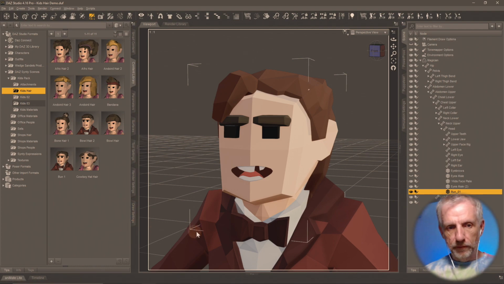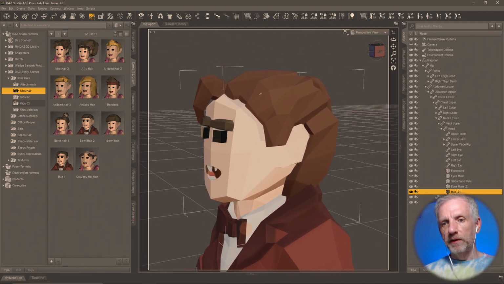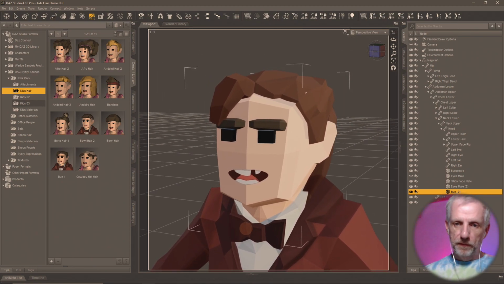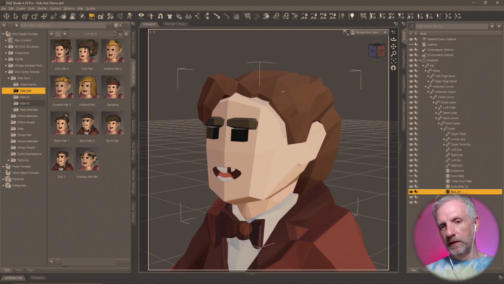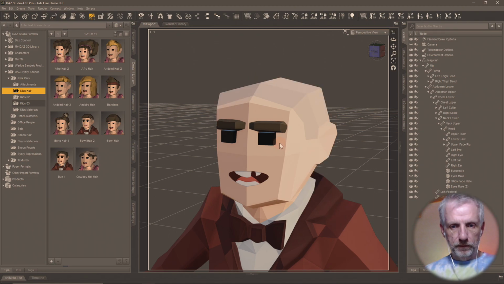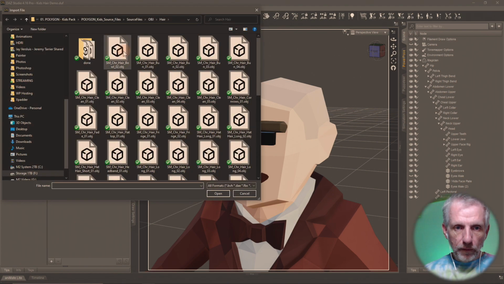Bun 1. He's probably kind of a wrong character to use this with, since bun hairs is more like for women, but it'll be fine. So ball can go in here, and then bun 1 can also go in here.